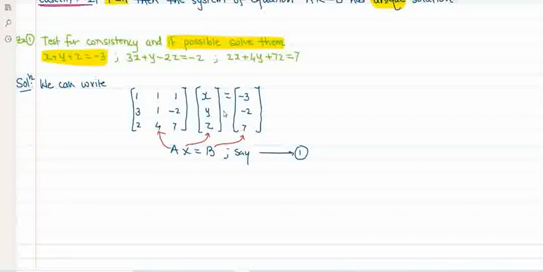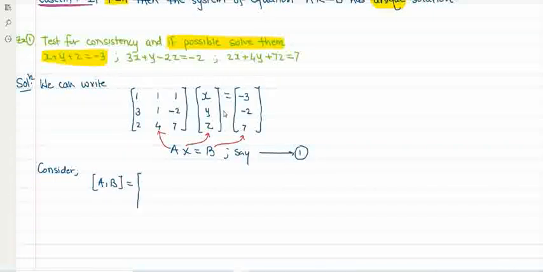Now from this I will write. Some authors may use the same system and represent the same equations in matrix form as it is. But for mathematics you have to write in minimum time. So that's why I will consider the augmented matrix, noted in square brackets as A comma B.